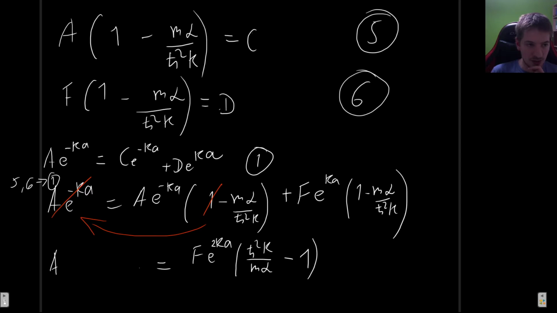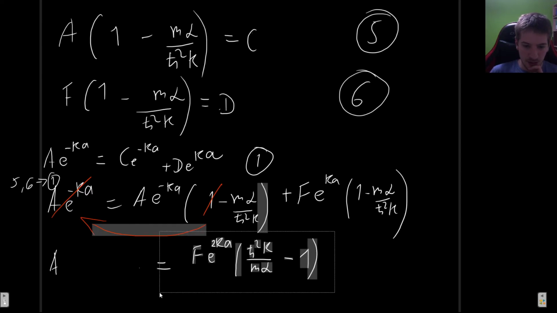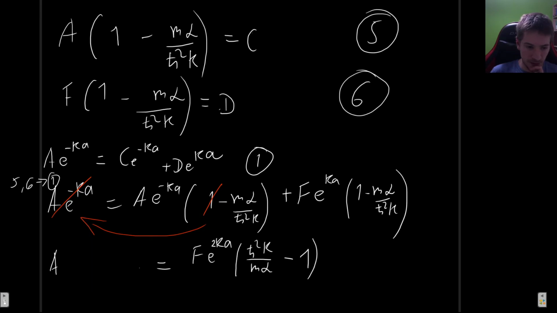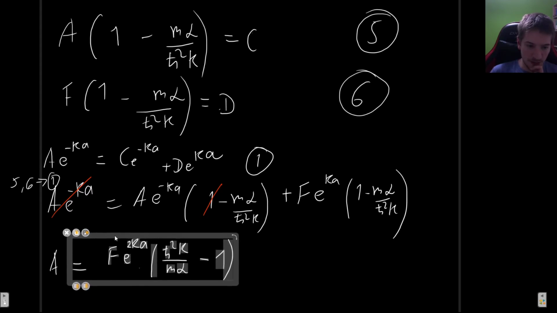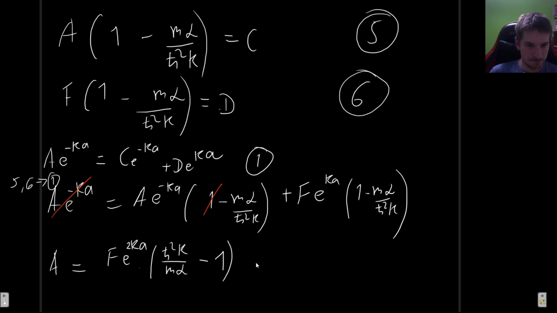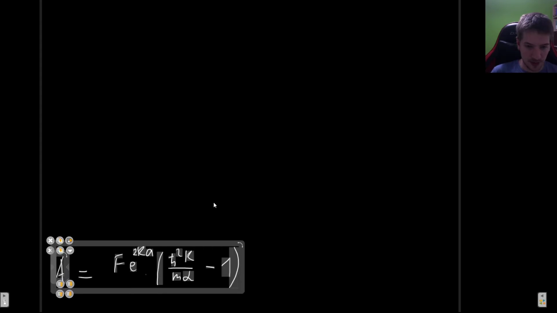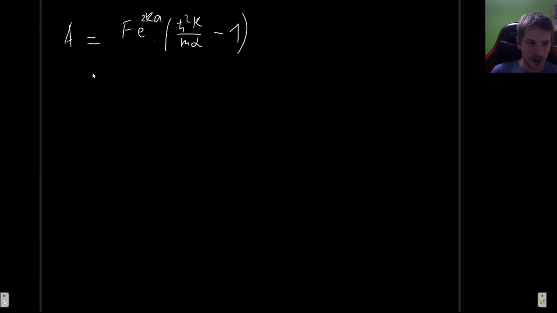So now we can actually see that A is going to be equal. Okay, let's try and select this somehow without moving everything. Let me just delete that. Okay, so A will be this right there. Okay, so let me now select this, put it on the next slide, and this will be equation number 7.